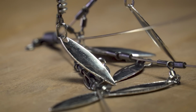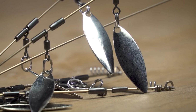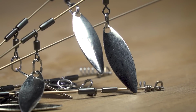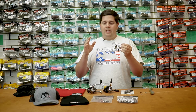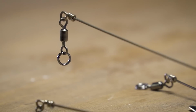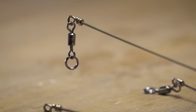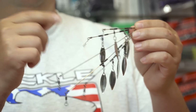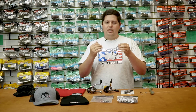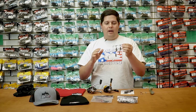It just adds 4 more blades to their original Cali Rig, so you get more flash, a little bit more vibration, and just an overall bigger presence in the water. And these are set up for states that only allow you to have 3 hooks on an umbrella rig instead of 5. So you've got your swivels and split rings on here for 3 hooks, and then you've got your twist locks on there ready for dummies. You don't need to mess around and change things out. These things are ready to go right out of the package.